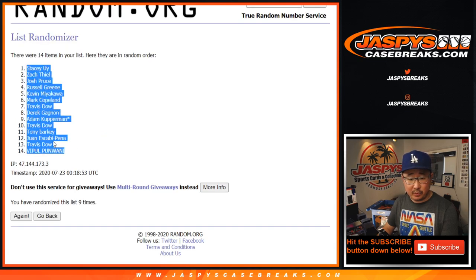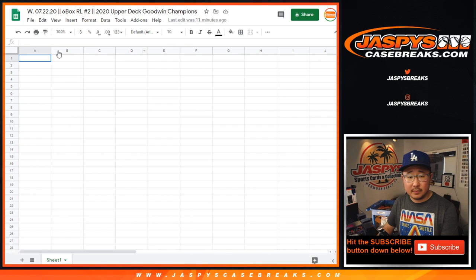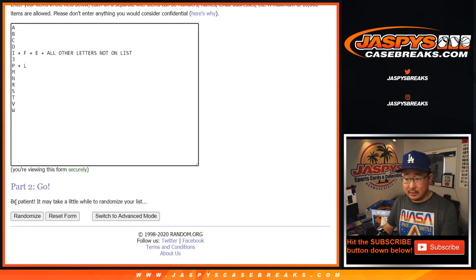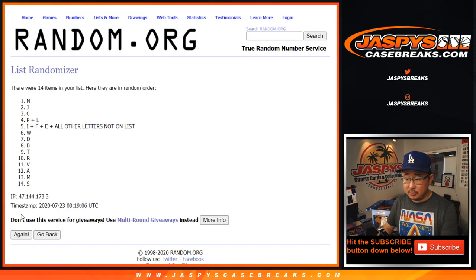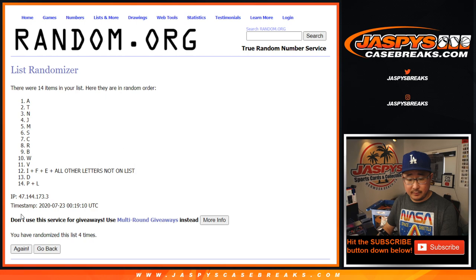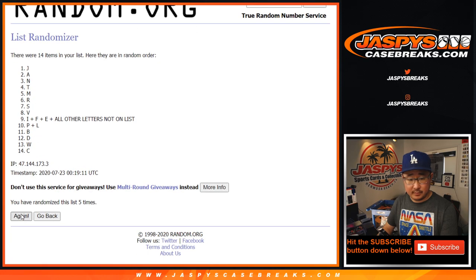Stacy down to Vipple. And nine times for the letters. And ninth and final time. There you go. After nine, we got S down to W.